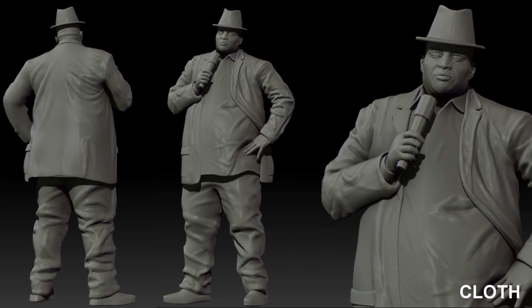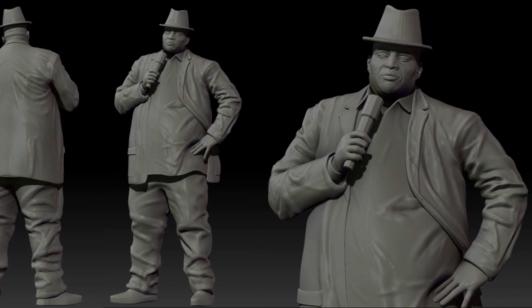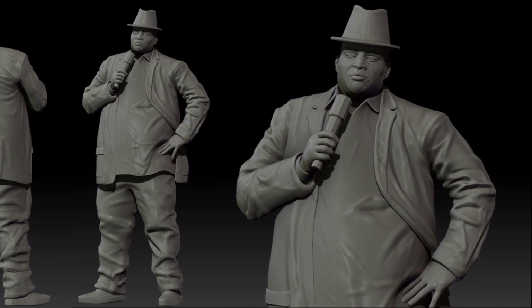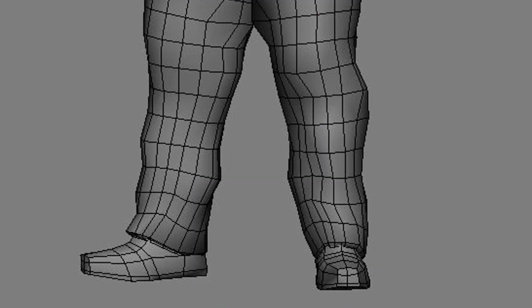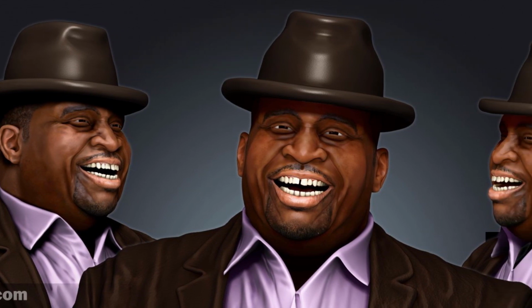Cloth. So I put cloth next to modeling or parallel to modeling because cloth can be modeled, it can be sculpted. And I have done that in the past where I have tried to sculpt cloth. I've seen artists do it within ZBrush, and I was inspired, and I said, you know what, I'm gonna work really hard to get good at this. But I figured this is really hard. And it's hard because cloth has a lot of moving elements, right? So upon learning more about cloth, the rabbit hole goes pretty deep.